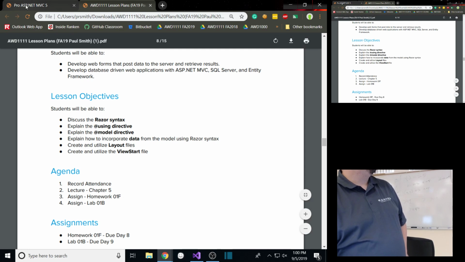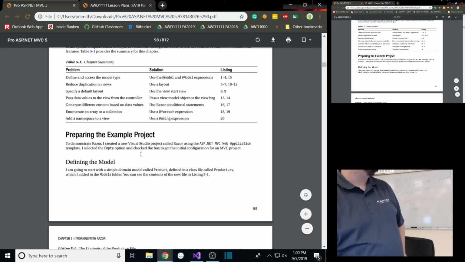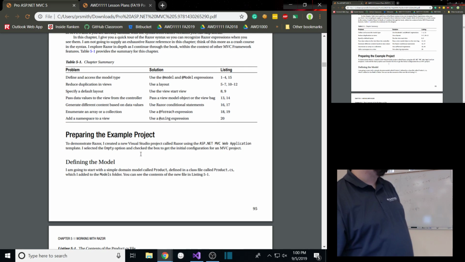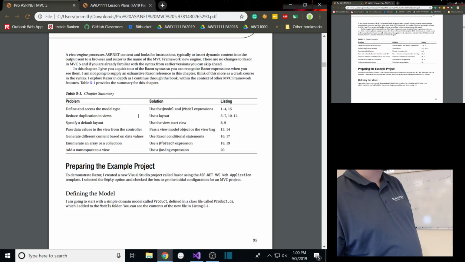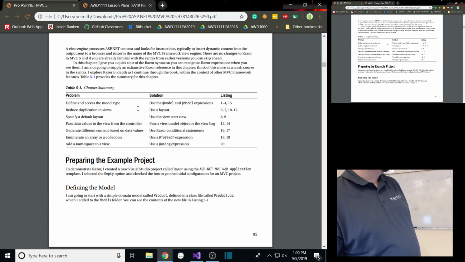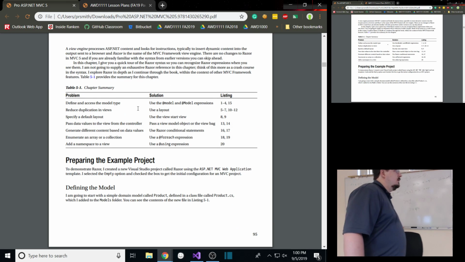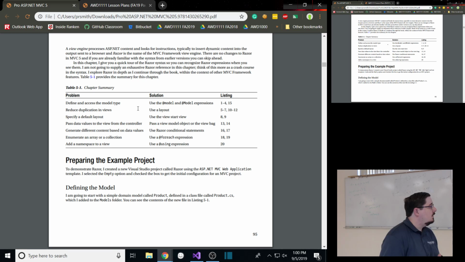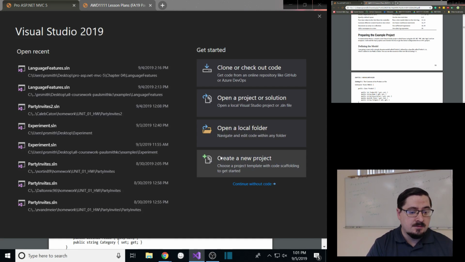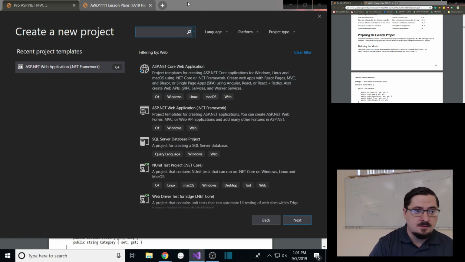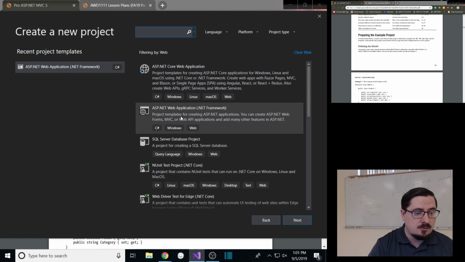Okay. So jumping in here, preparing the example project. I'm going to kind of code along with what he's doing here in chapter 5. So the first thing I want to do is create that project. What is he calling the project? Looks like he's just calling it Razor. Okay. So I'm going to go over to Visual Studio. I'm going to say create a new project, and we're going to call this Razor.